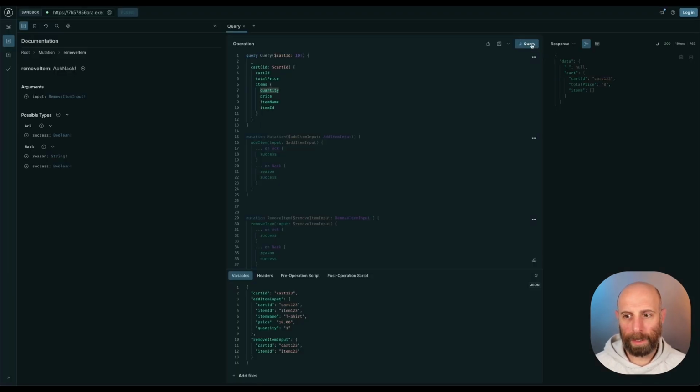We'll query the cart again, and this time it's empty. I'll add an item to it, query it. Okay, it's got my item in there. Let me try to add that same item again. It's got the same name, and my rule not to add with the same name should apply. So I'll try to add it. It says success because we said emit an error event when that happens.